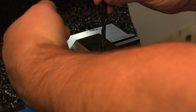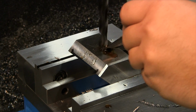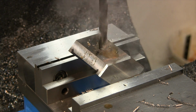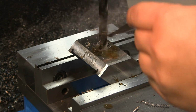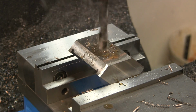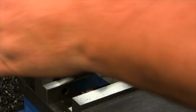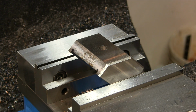I got plenty of clearance this way. Nibbling away a little bit. I don't want to break through too hard. Okay, that looks good. Now all we have to do is do our cutout for our hemispherical washer, and then we'll be done.